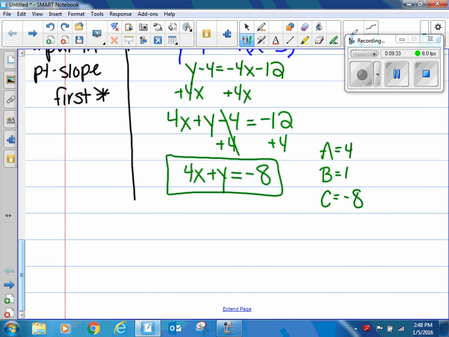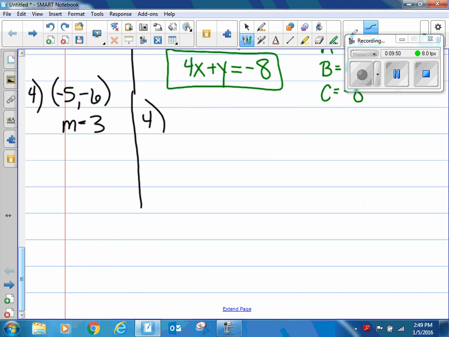Again, we'll try another example like that, where I have the point (-5, -6) and a slope of 3. Let's come over here and we'll work it out again. We're going to put it into point slope form, where I have x, y, and my slope. So y minus negative 6 gives me plus 6 equals my slope, 3, times x minus negative 5, which gives me a positive 5. So I just took my x and y and plugged them right in.